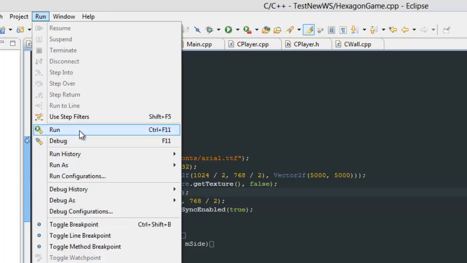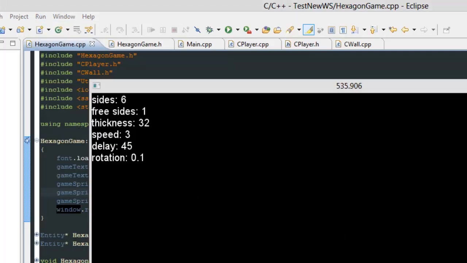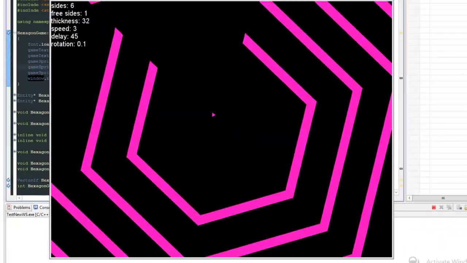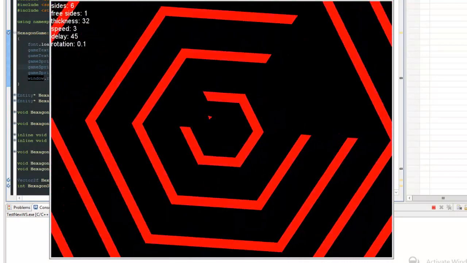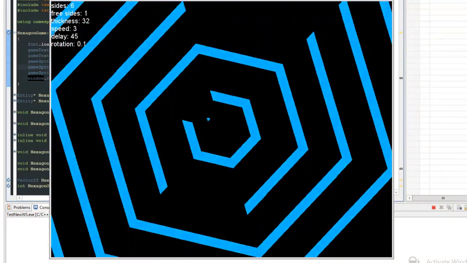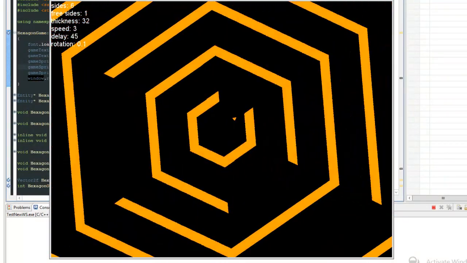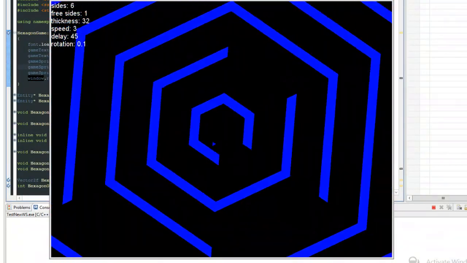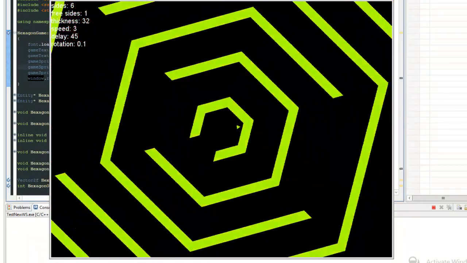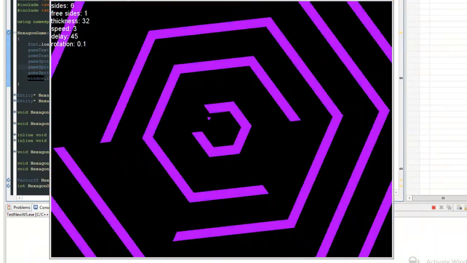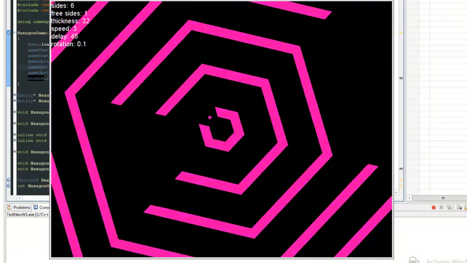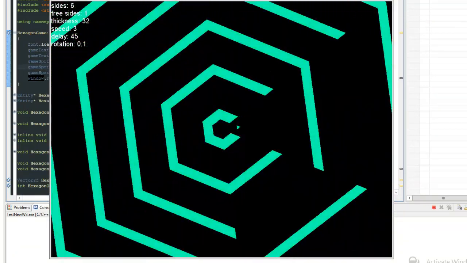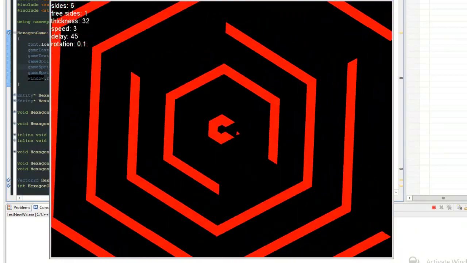So I've been working on a clone of the iOS game Super Hexagon. This is what I made so far. The game is made by Terry Cavanagh, whom you may know for VVVVVV, the platformer where you change gravity, which was a very good seller on Steam. Super Hexagon is a new game that he made. It is on iOS, that means iPhone or iPad.